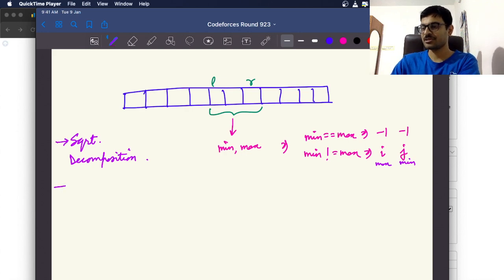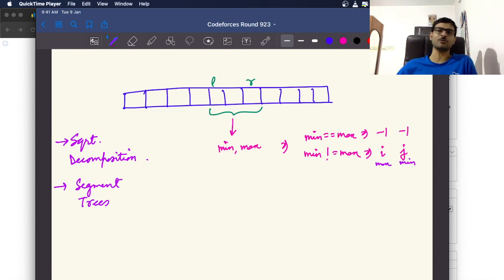You can have segment trees. Segment trees will tell you the minimum and maximum in any range. In the same segment tree, you can maintain the min and max. The updates, etc., will happen their own way, but you can maintain it. You can use two different segment trees as well, whichever implementation you find easier. Right. What else? Okay, these two are good data structures or slightly strong algorithms.